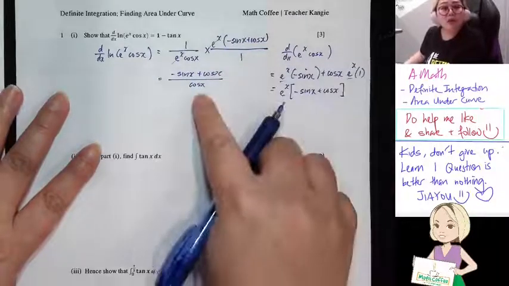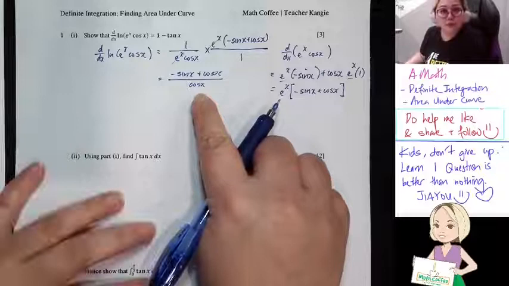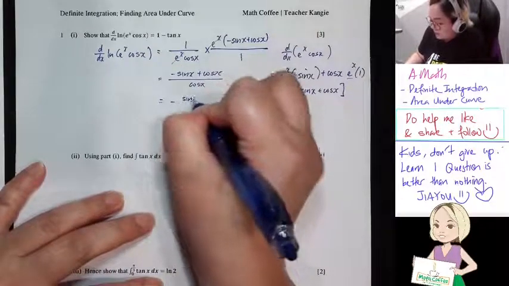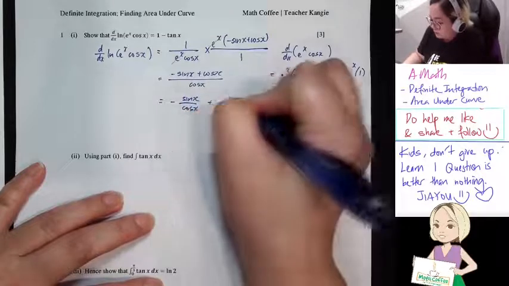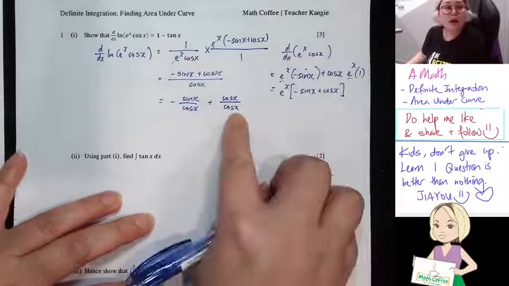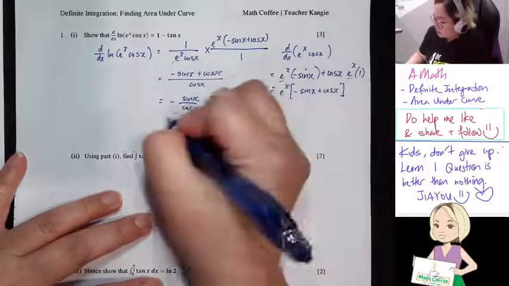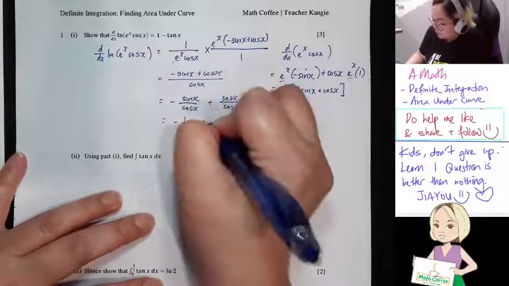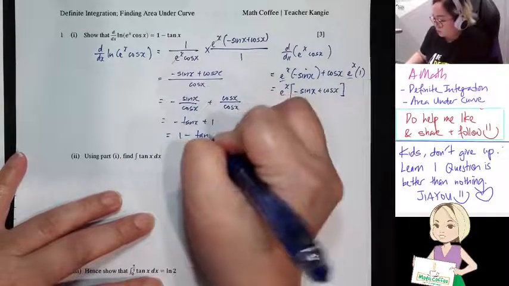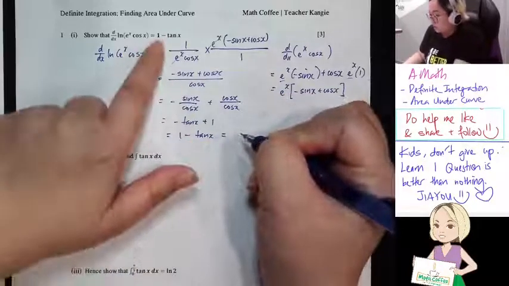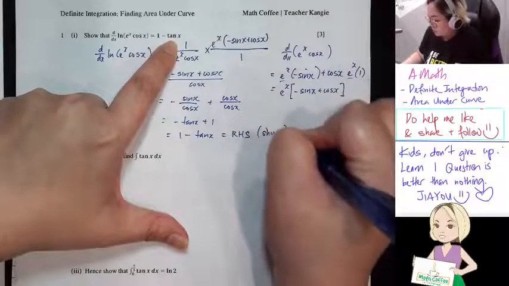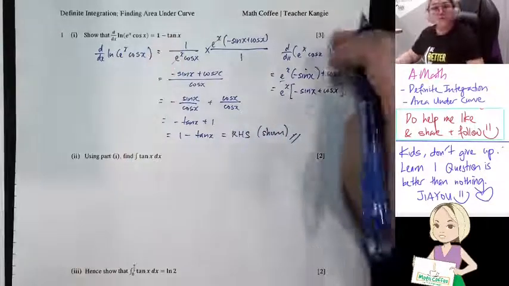Because my denominator is only one term, I can split these two. So it becomes minus sine x over cosine x plus cosine x over cosine x. This one becomes tangent x and this one becomes 1. So I have minus tangent x plus 1, which is this one. You can rearrange, no problem, equals the right-hand side. Shown. So that is a 3 marks question.